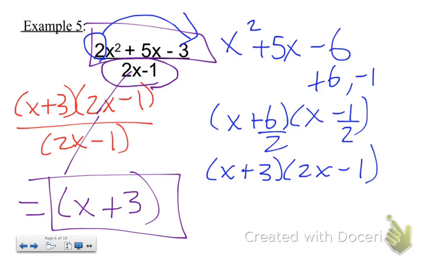If you are doing something that doesn't divide evenly and you end up with a remainder, you're going to have to use long division. That's something different. So for this method, when you have a polynomial that's factorable, you're just going to factor and then simplify. And that's it for this section.